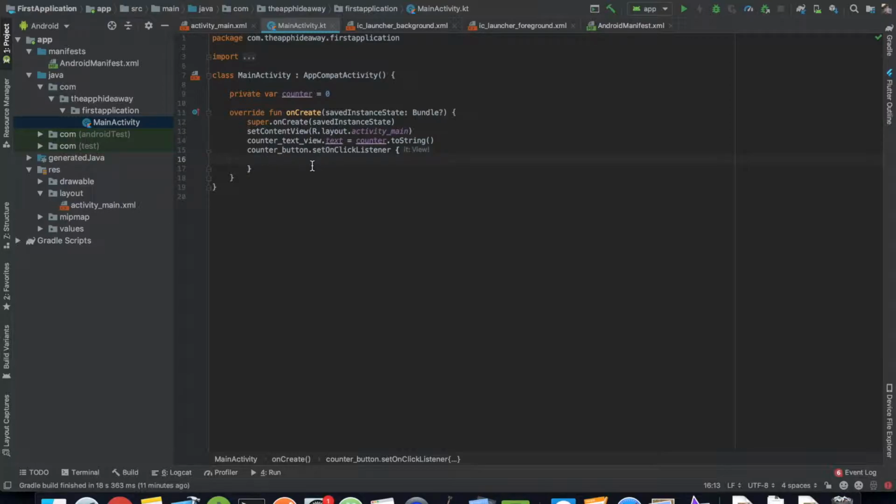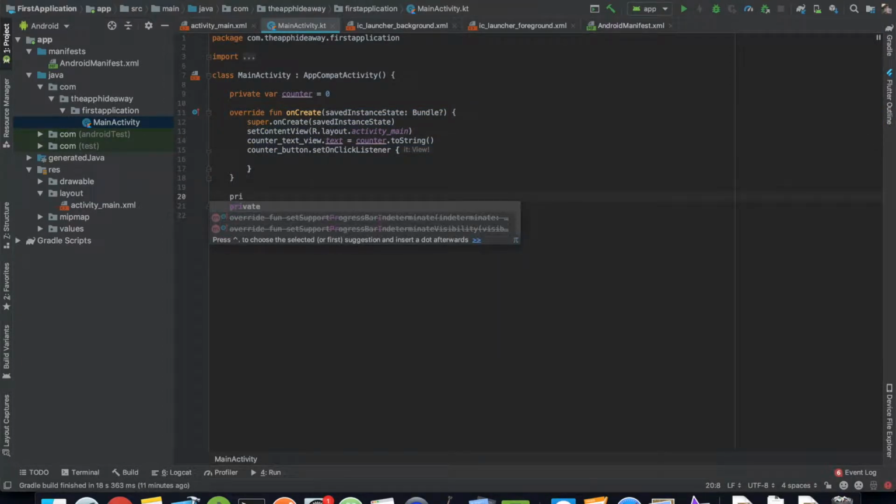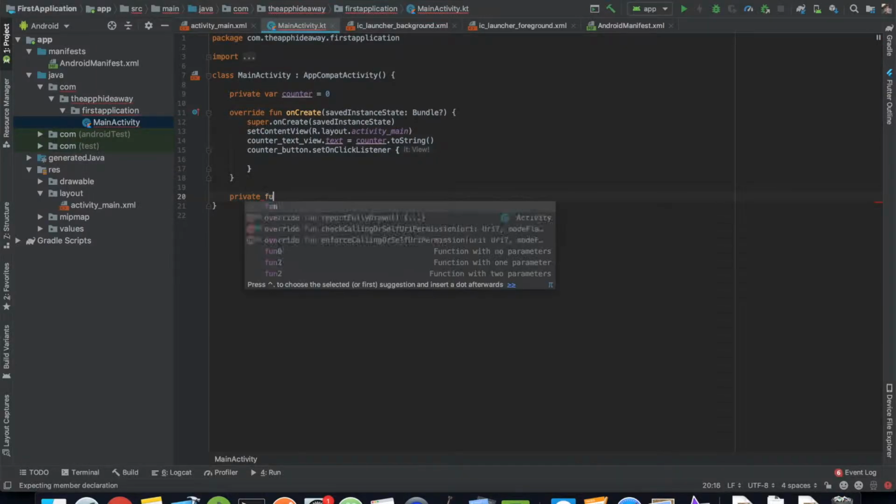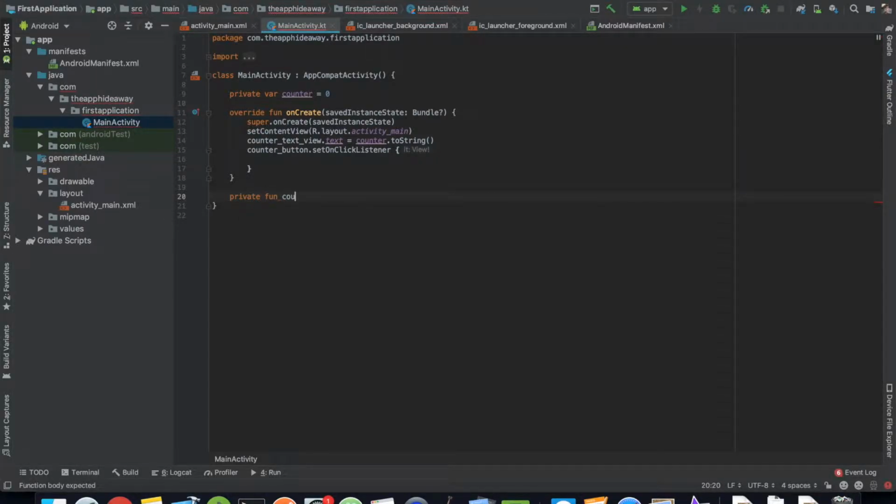Since we don't want onCreate to be a huge method, we can create another method to separate our concerns and run our logic. We can just say counterLogic, for lack of a better name. Inside counterLogic, we want this button to incrementally get higher.